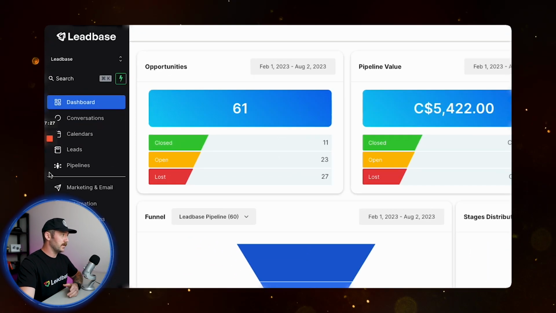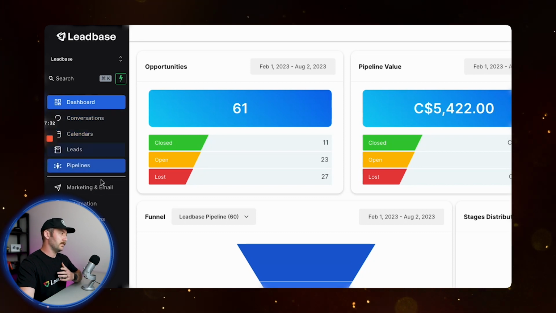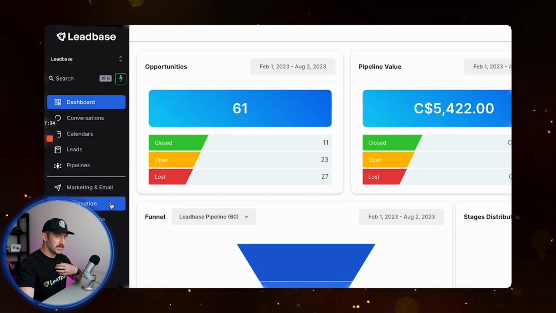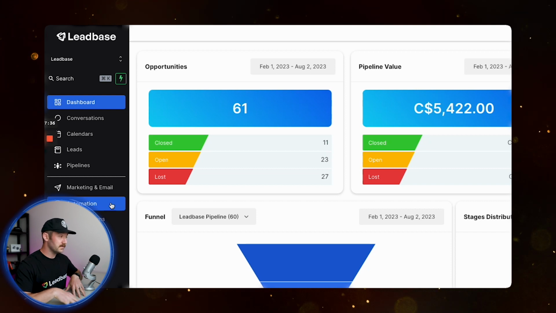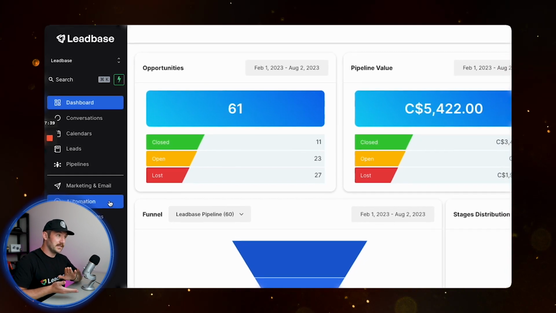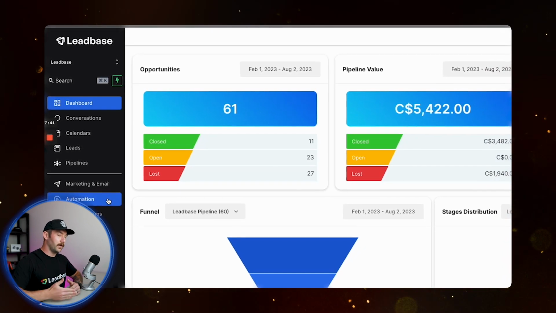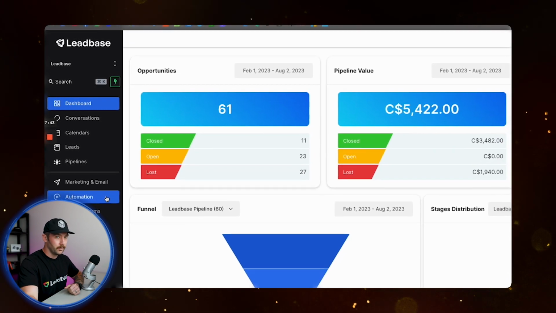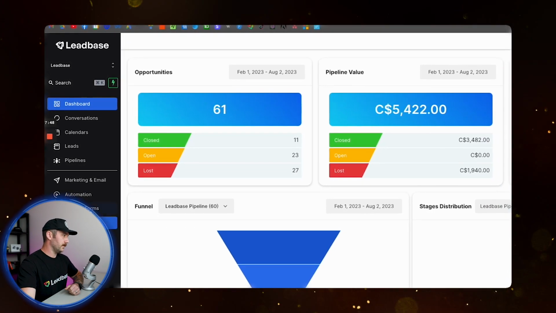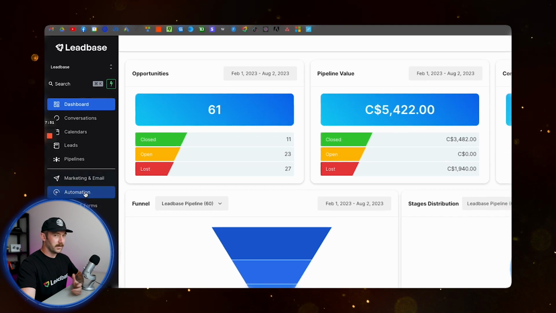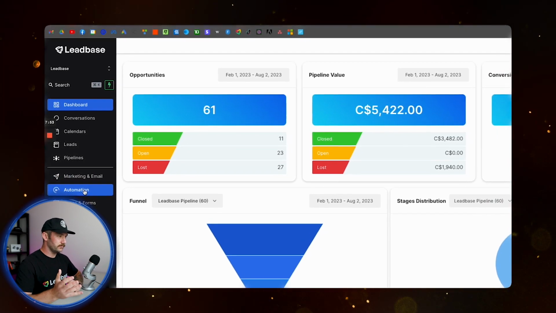They can actually go into here, all their leads hit this CRM. They can have conversations with their leads. They can set appointments. They can set up all their automations, which I usually do for them, to follow up with leads. 1 day, 2 day, 3 day, 7 day, 14, 30, 6 months, all these different follow-ups you can have completely automated with Go High Level. And there's reporting, there's all this stuff you can do. This is, again, our custom LeadBase one, but High Level is a really awesome tool.